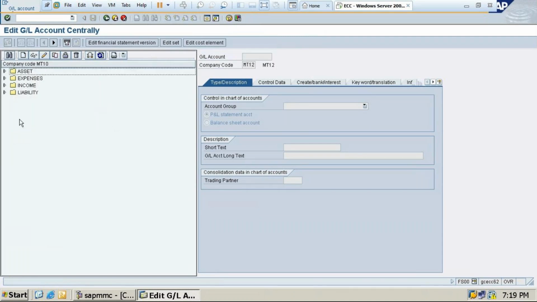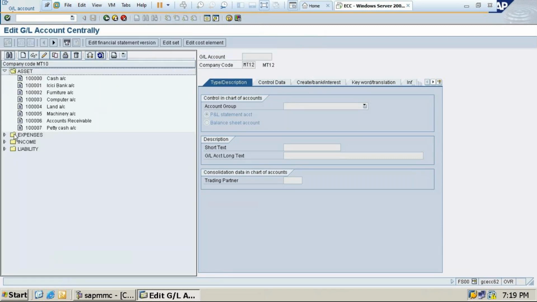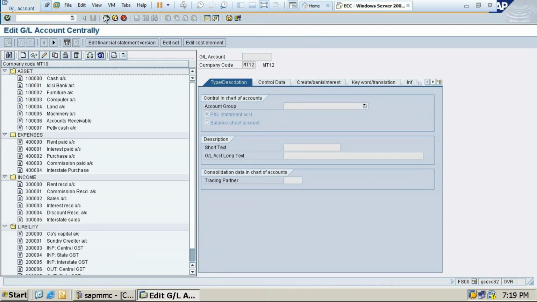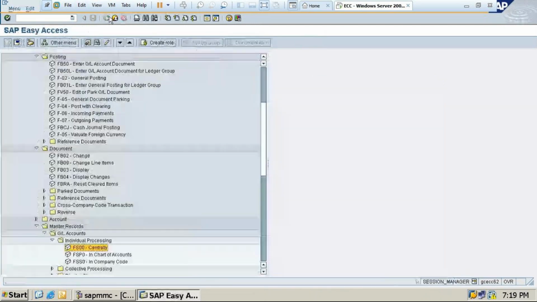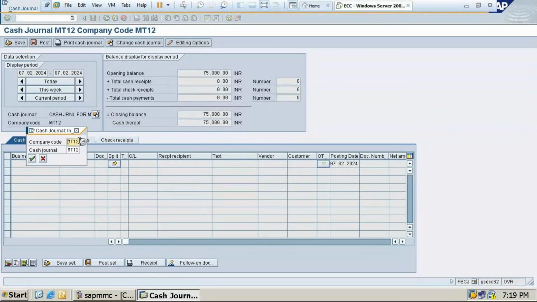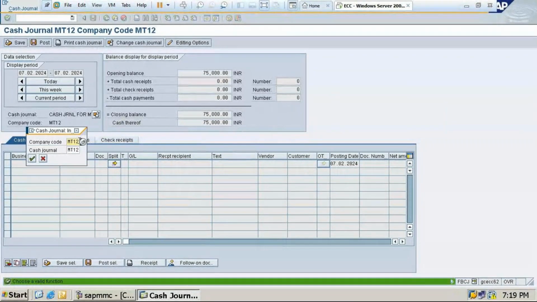Click on this. Now our company code has been done. So what we have created will now be displayed. Okay, so the problem was here, and I just rectified it. Then you can go to the cash journals. Here we'll be able to change. I think we'll just check it out.